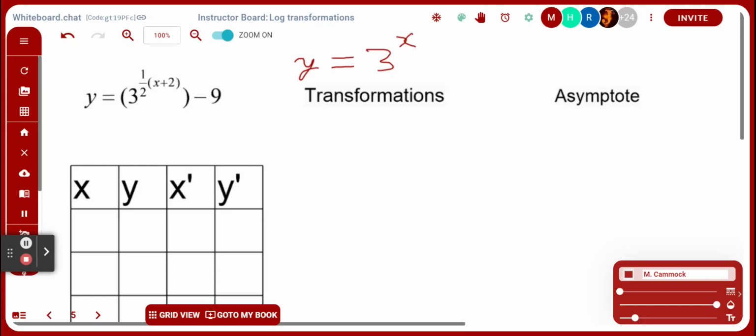And I wrote down in red the equation that is the original equation, but then I did some stuff to it, which makes it look like this new equation here. Can you list some transformations for me, please? What transformations do you think would belong to this case? Help me out here, folks. Transformations. What transformations? Give me a few transformations that you think would apply in this case.